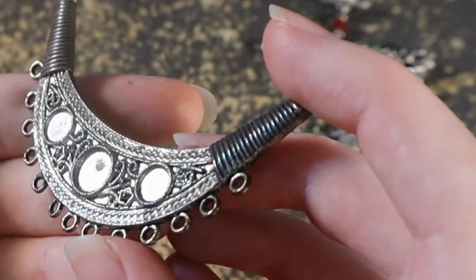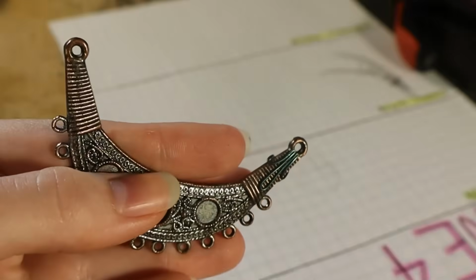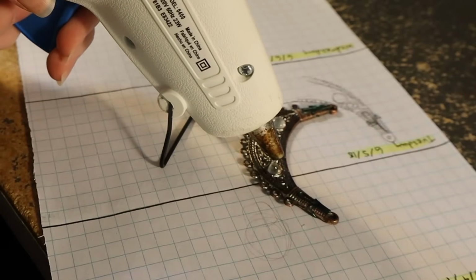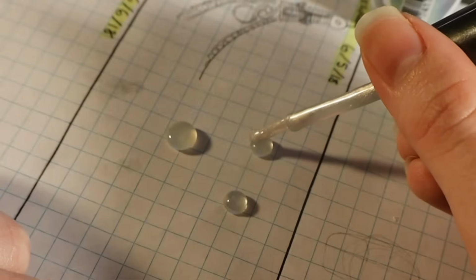I didn't love these little stripes at the points of the crescent shape, so I added some squiggly bits of wire over top with a little super glue. I also needed to fill these empty settings where stones of some kind once were, so I filled them with a little bit of hot glue. I popped them out once the glue had cooled and painted them with an iridescent nail polish.